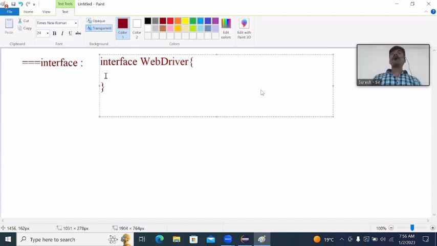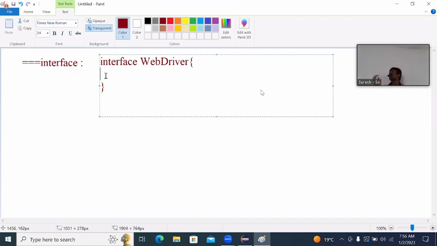Now, this interface is equal to a plan. What is it? Plan. Interface is equal to plan.